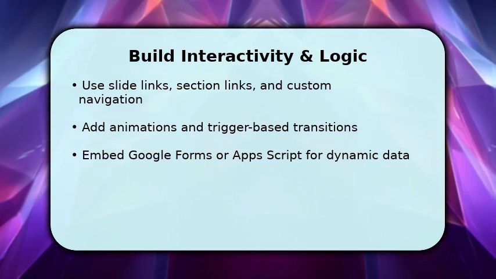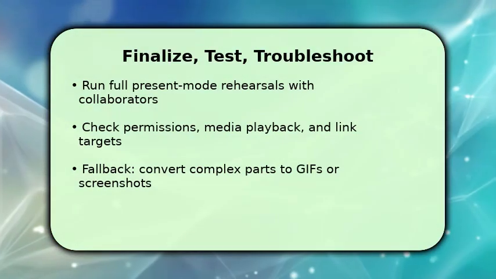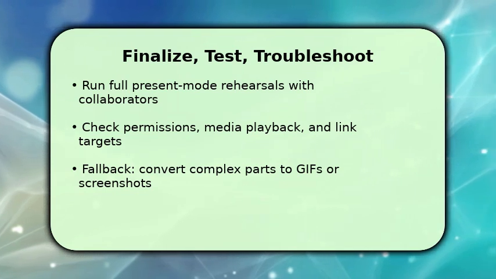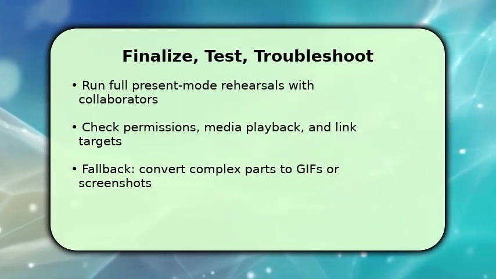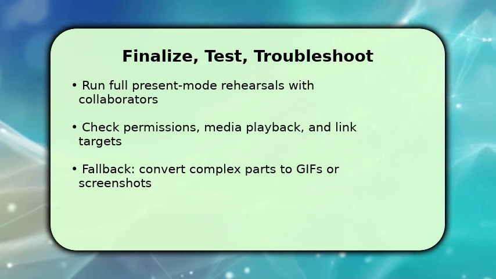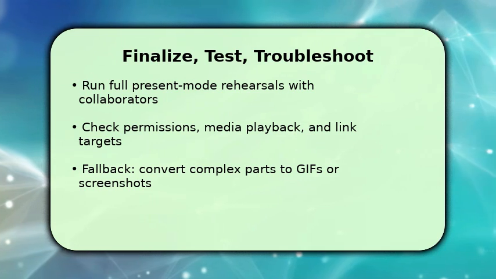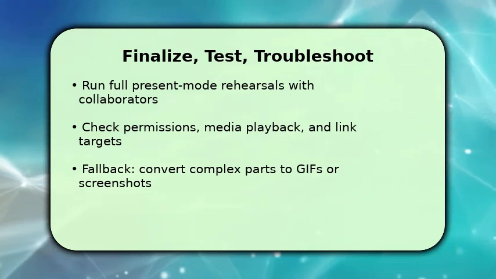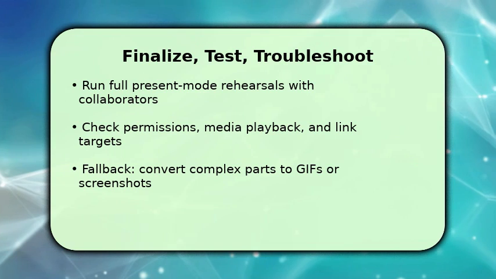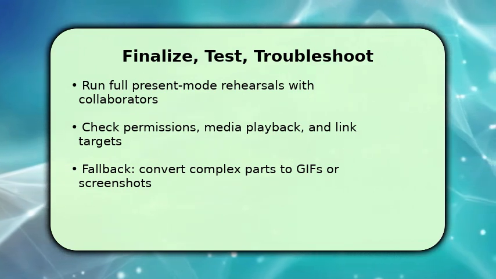To finish, run full rehearsals and invite collaborators to test every button, link, and embedded item in present mode. You want real user pacing. Once done, confirm sharing and media permissions so embedded videos and forms display for your audience. If something fails, check link targets and script permissions immediately.